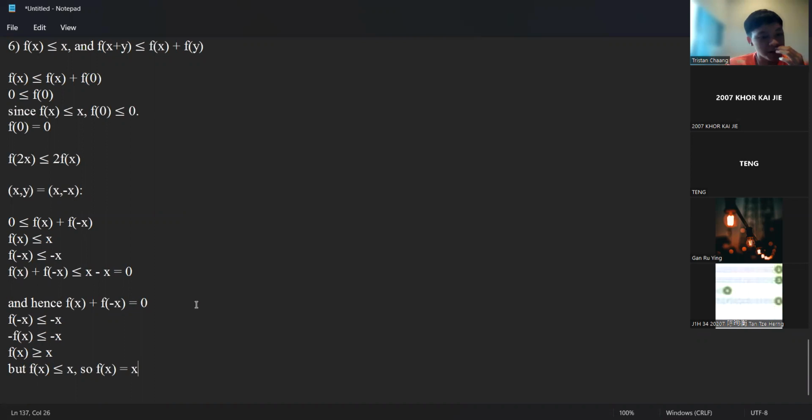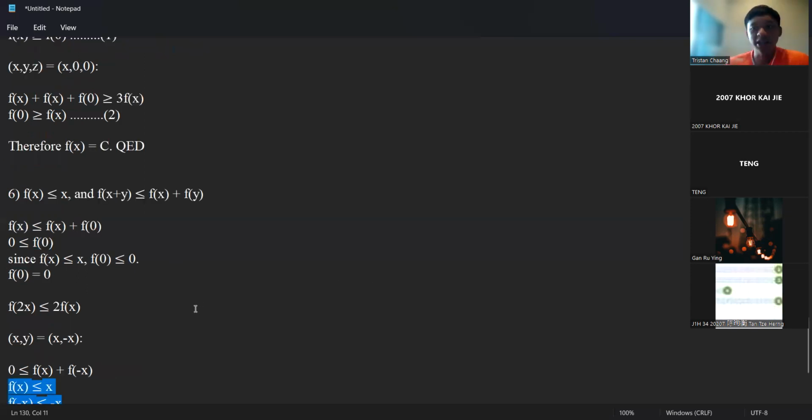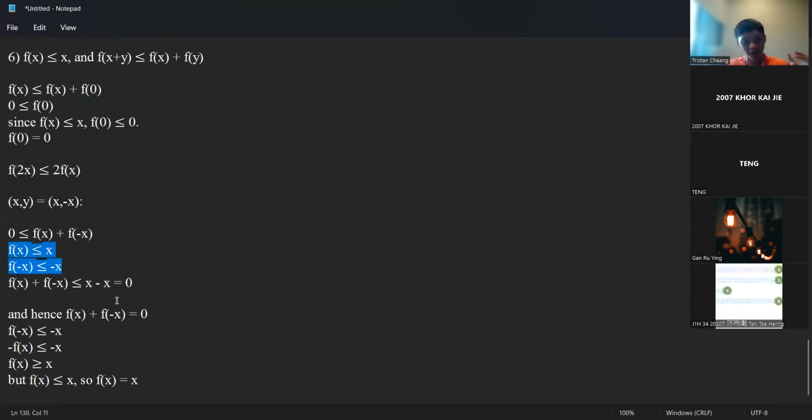Okay, another way you can finish it from here is to just notice when can equality hold. If you want this equality to hold, that means both of these must hold. So f(x) is x and f(-x) is minus x. That also works. So again, it's just about manipulating the terms and then trying to move them around. And whenever you have an inequality, what you hope is you find some symmetry. So a less than or equal to b, b less than or equal to a.